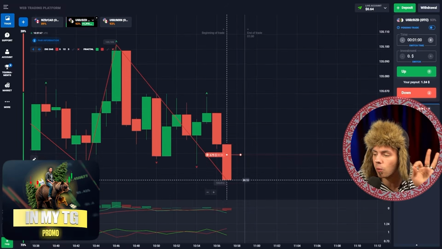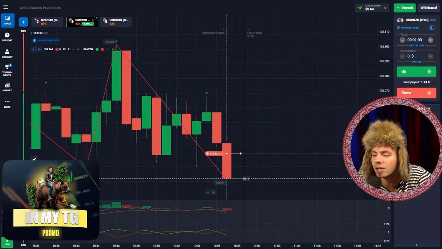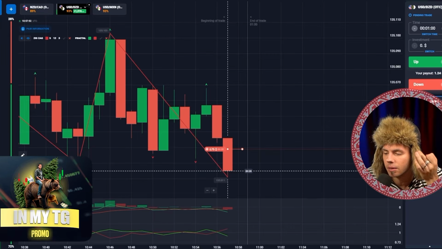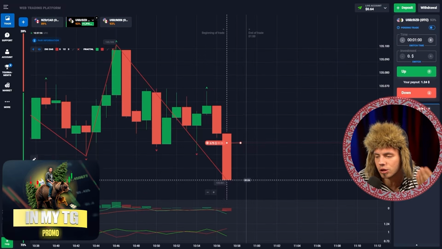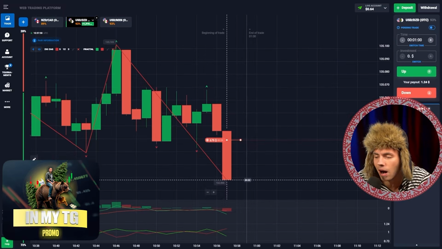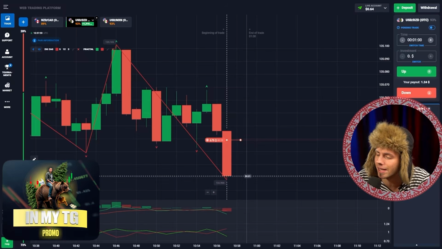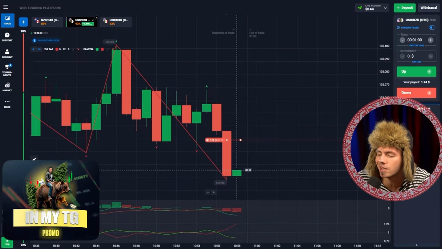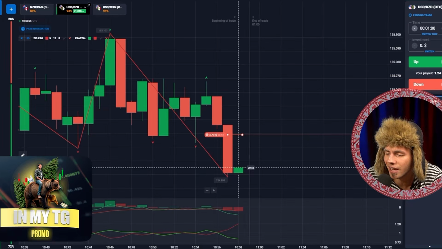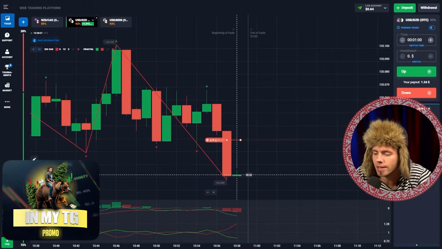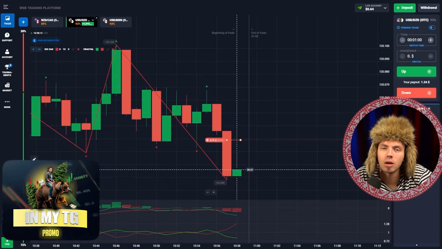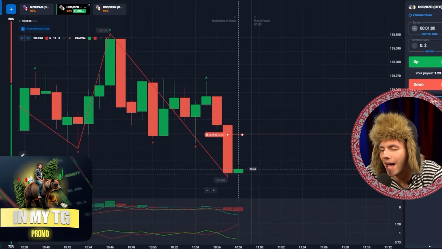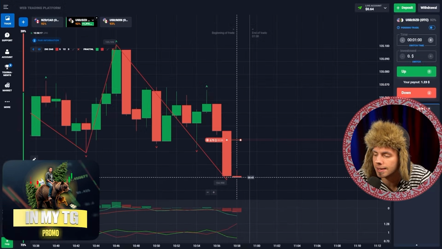Vortex and the MACD give us a short signal as well, because you see these green lines are going down, red lines are over it on top, which means that the sellers are taking the power. Right now we can see an immediate fall of the price, a very huge candle as well. So the option is going down. Pretty normal situation. Golden rule: be patient and wait for it.